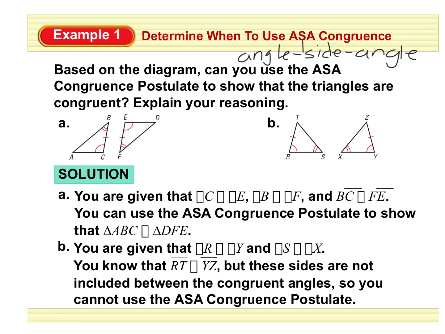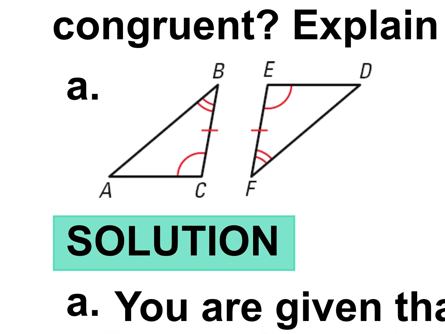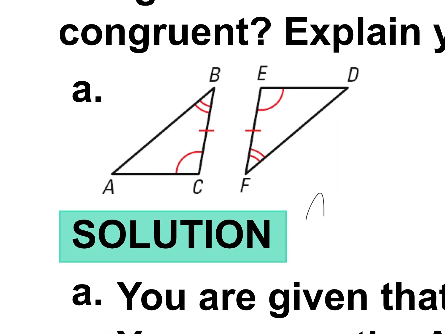Okay, so looking at A, let's start with angle. Do we have an angle? Yes, we have an angle here. What was the next thing? Side. Do we have a side connected? Yes, CB. And then our last one was an angle. Do we have an angle connected? Yes, another angle connected to that side. So if you have a side in between two angles, then it is angle, side, angle. If it gives you angles but no sides, then that's not a thing.